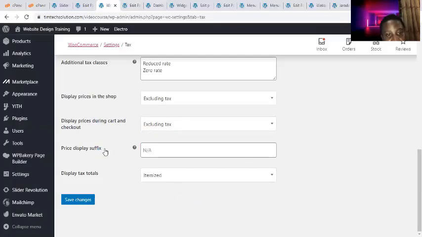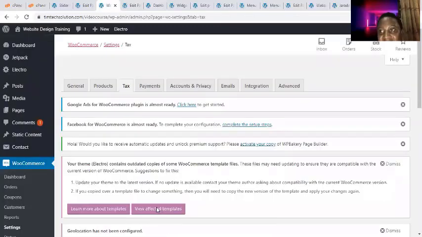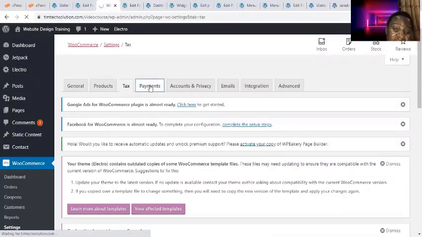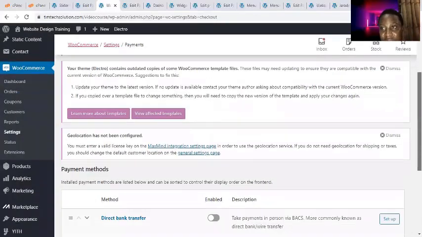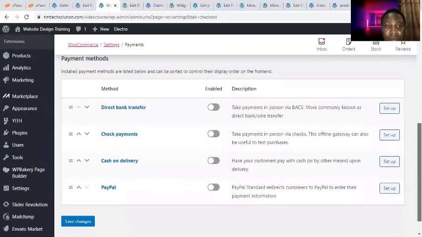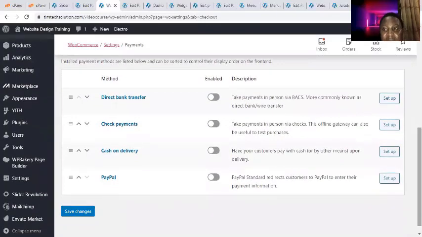Price display suffix. All right, and itemized display type. So all these things you choose if you want to include that, but know that it has advantage and it has disadvantage. All right, so be sure that your tax calculation is right because you're also going to remit, especially if you've registered a limited liability company. But then I'm not here to educate you on that. So let's go ahead with settings here.